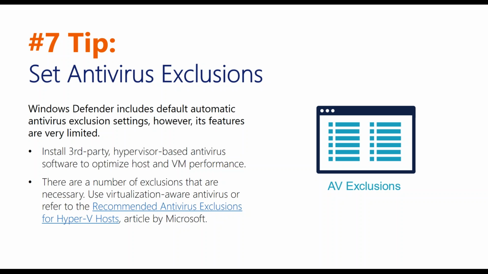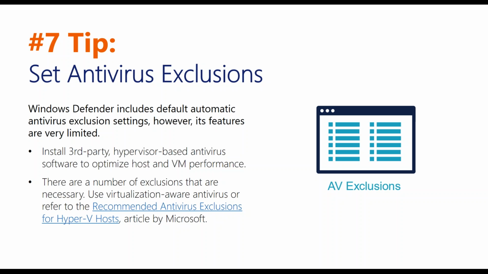So you need to ensure that you either use a hypervisor-based and hypervisor-aware antivirus to do this, or you follow the Microsoft recommendations, and you would actually find the link for the recommended antivirus exclusions for Hyper-V hosts as well. Please don't forget it. It's indeed extremely important to exclude these because this is something that can directly impact your virtual machines, right?